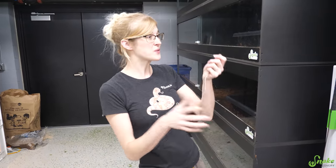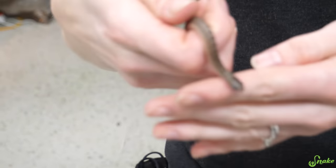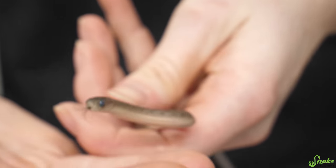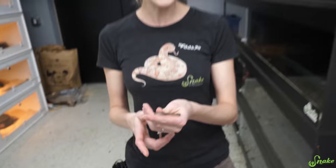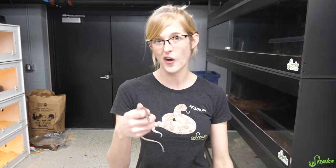So now that we have three beautiful and healthy baby egg-eating snakes, we weren't expecting to breed these, so we don't have a waiting list or anything. It's kind of the middle of winter right now anyway, so we wouldn't be able to ship. But after they take their first couple of finch eggs successfully, I'll still have about six left from the dozen that I bought, which means we can find new homes for these guys and they'll be able to leave with one to two eggs each, depending on how long we have them.